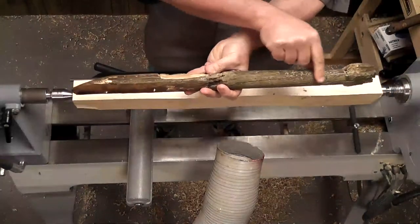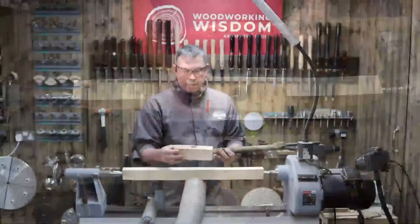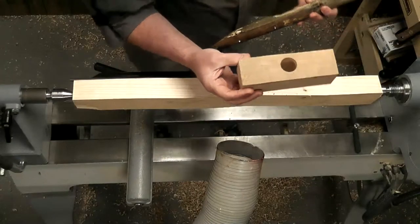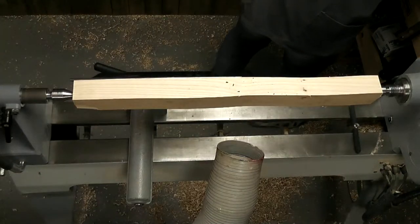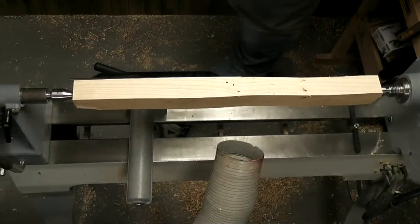And what I'll do is I'll go straight into the diameter for the actual T part. I've already drilled that out, by the way. There's the hole in that piece. That's going to be the handle. So I'm going to drill out to 30 mil, which that is. And then we can slot straight into that. We will then put a little wedge in it. I'll create a slot in the top of here. We'll then put a wedge in, a bit of wood glue to secure that handle into place.